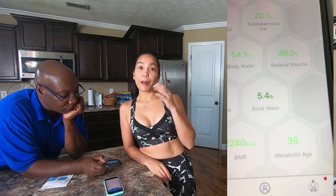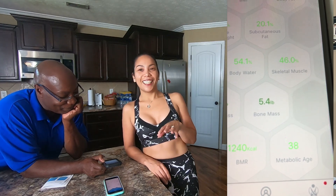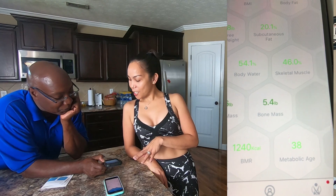The next thing is protein — it's almost dark green, so I think it's good. My basal metabolic rate is 1,240 kilocalories. I'm actually 42, but it's showing here that my metabolic age is only 38 — so my body is actually younger than my actual age. My husband's metabolic age is 59, but of course he is younger than 59. What I noticed is the more body fat you have, the higher your metabolic age is. So lose the excess body fat and your body's metabolic age will go down as well, which is healthy.